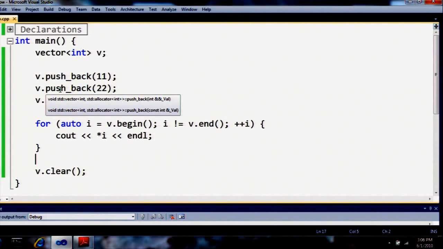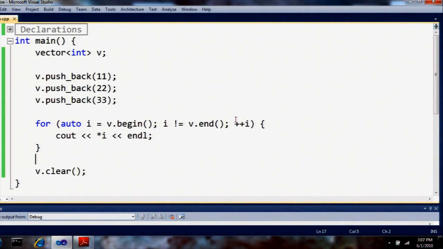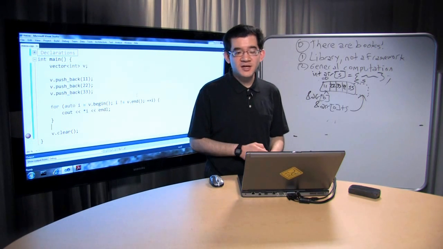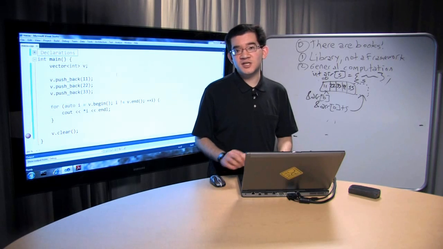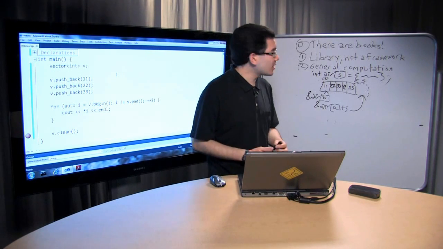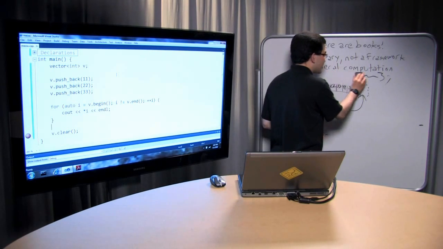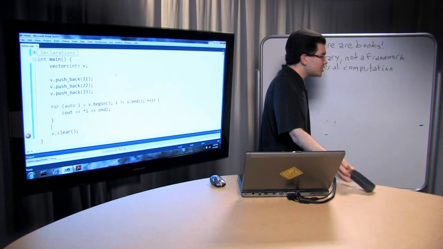So that's iterating over elements, begin, end. I've written this loop in a certain way. I've used not equal instead of less than, and I've used pre-increment for reasons that have to do with other STL containers and efficiency. In particular, if I look at a vector int iterator, it could be a raw pointer. That's actually possible, or it could be a class type. So what iterators are is that they're a generalization of pointers. Again, it's using operator overloading to imitate a pointer.